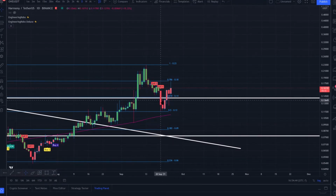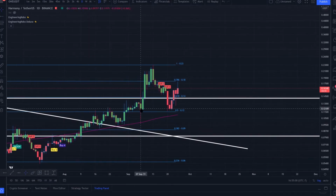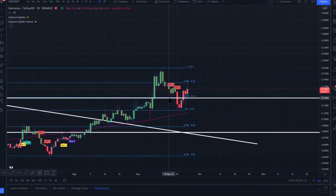As we can see, price action has fallen to and through that level, making its way toward the 0.5 Fib line. 12 cents per Harmony is looking like a bullish area of support for us that we've seen buy pressure around back in the beginning of September, where we saw a bullish bounce from it. At the moment, I do believe many factors are contributing to buy pressure, and the overall uptrend will likely continue. However, 2 of our chosen 3 Robo advisors are bearish on price action at the moment, which does suggest perhaps a more comfortably bullish opportunity to accumulate this coin will present itself.